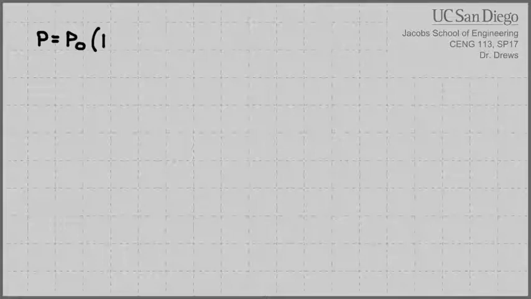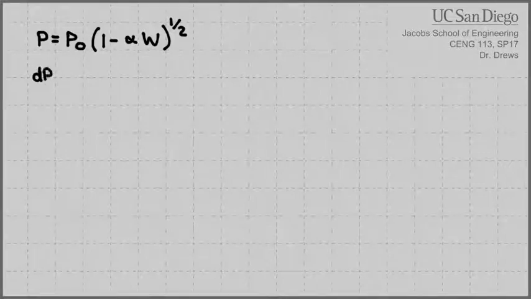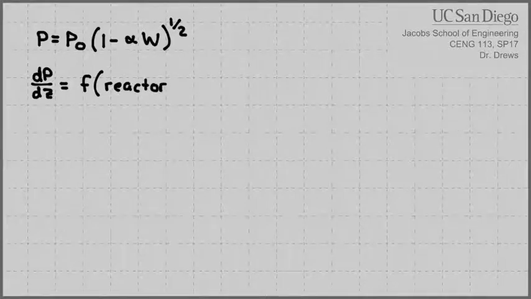It's good stuff. So our pressure drop terms that we've experienced so far have looked something like this, right? That was an approximation that we saw. The general form that we use was the Ergun equation, which I do not have off the top of my head. dP/dz is equal to a big function of all kinds of things that have to do with the reactor geometry, or more likely the reactor specifications.